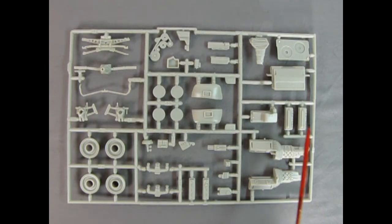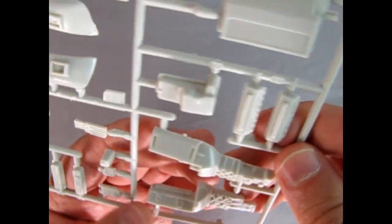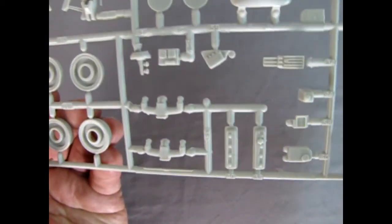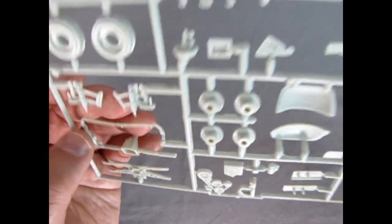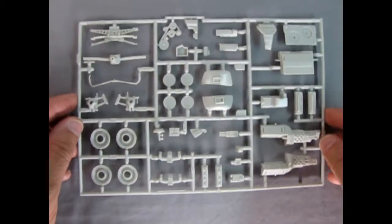The engine parts tree has a lot of components: front inner fenders, wheel backs and retainers, rear differential components, and radiator equipment. There's a cool mesh grille on the transmission. You can also see the cylinder heads, oil pan, crisp intake detail, Corvette covers for the fuel injection setup, and rear axle. The valve covers look really cool. Turning it over, you can see all the detail on the pulleys — using a shorter-run serpentine belt rather than the complex full serpentine — and fans on the back of the radiator.